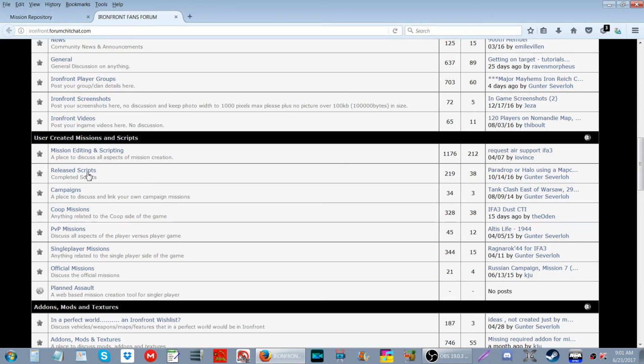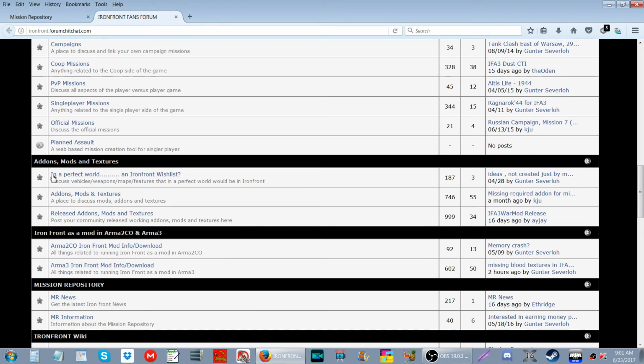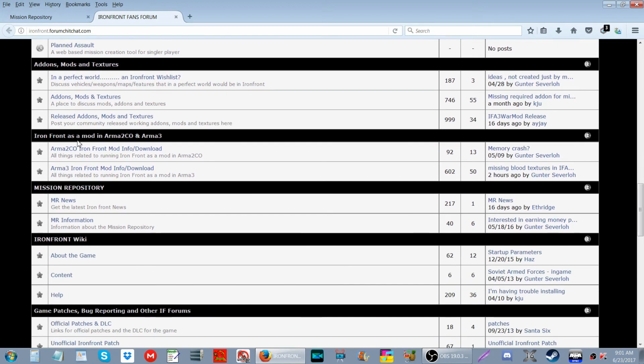And then of course we have our mission sections, campaigns, co-ops, and so forth, add-ons and mods. There's a wish list here. Then we have Ironfront as a mod in Arma 2 CO or OA and Arma 3. And then here we have the mission repository, where you can get the MR news and more information about the mission repository itself.